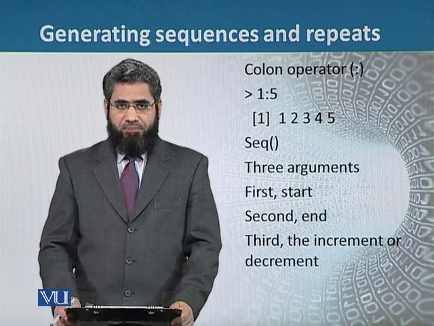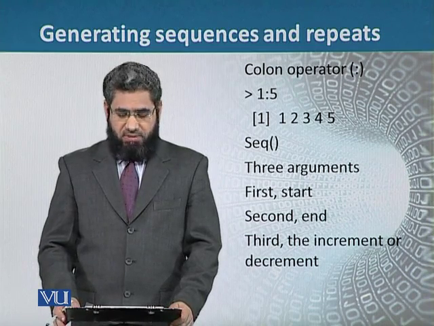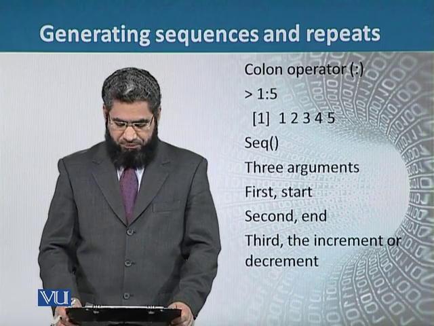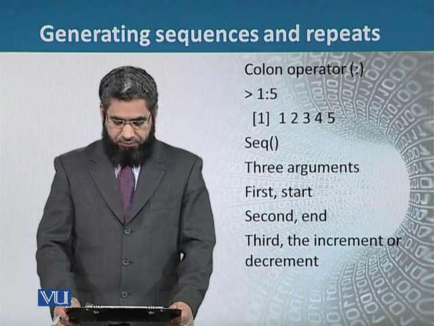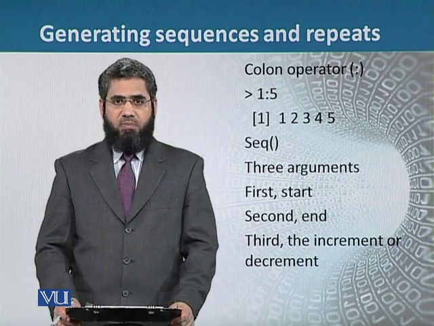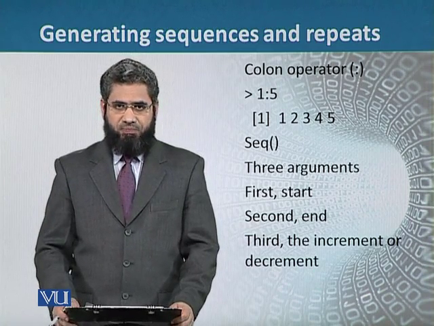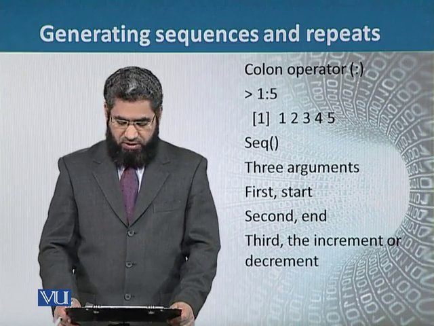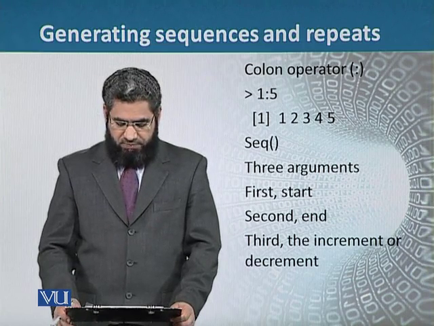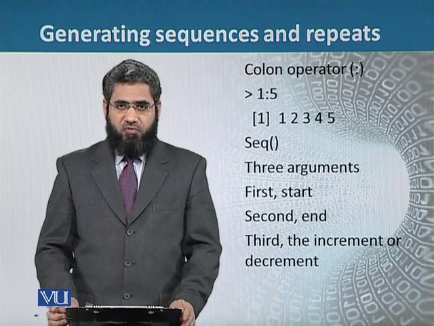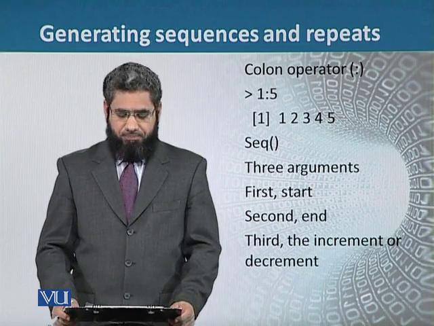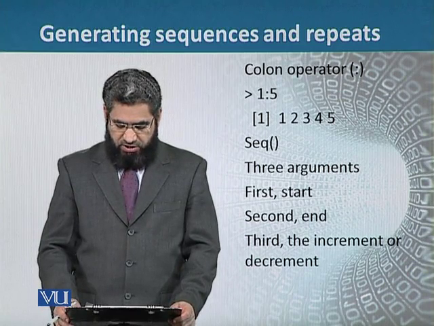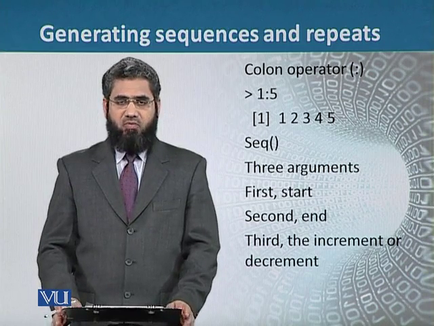If we want more complex generated sequences, then we have to use the command seq and then parenthesis. With seq, we have to give 3 arguments. First is where the sequence is starting, the second is where it is ending, and the third is the increment or the decrement we are using.